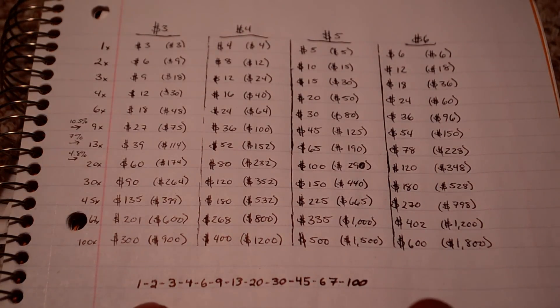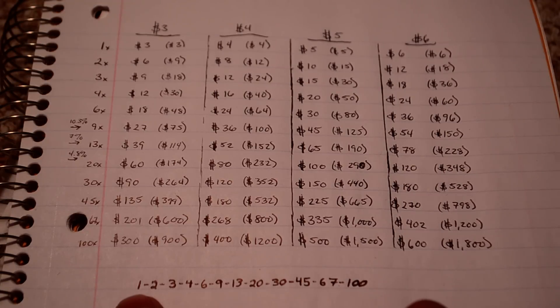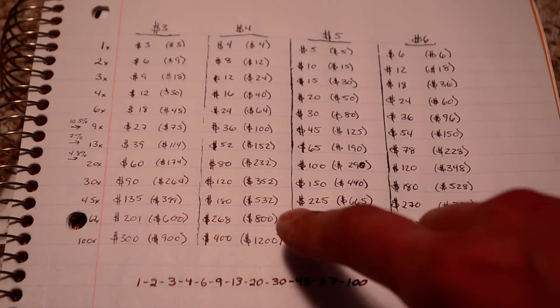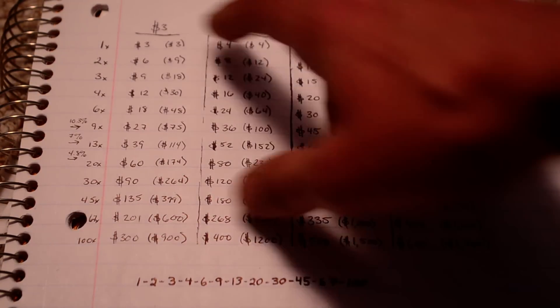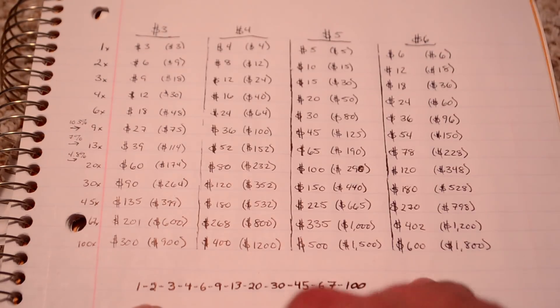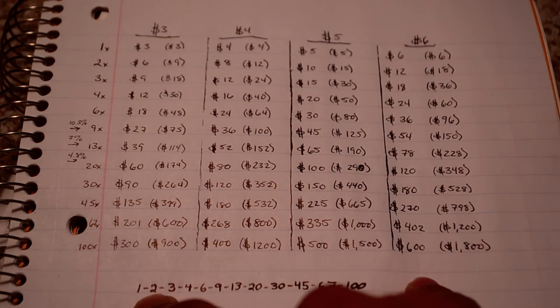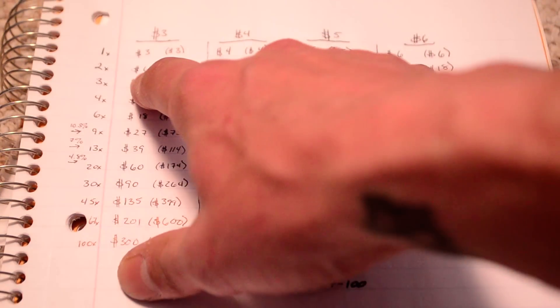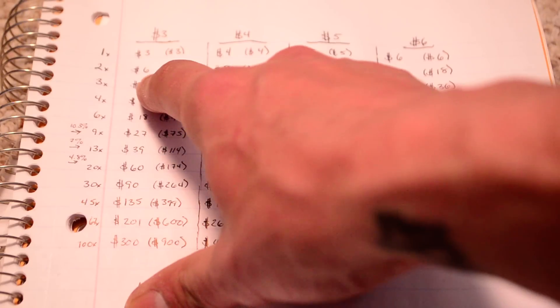And by the way, the sequence you're going to do, this is multiples of your first bet, so every time you lose, say I bet on the first dozen for three dollars, and it hits in the second dozen, so I lose. I move over in the sequence, now I double my bet, so my three dollar bet is now six dollars.